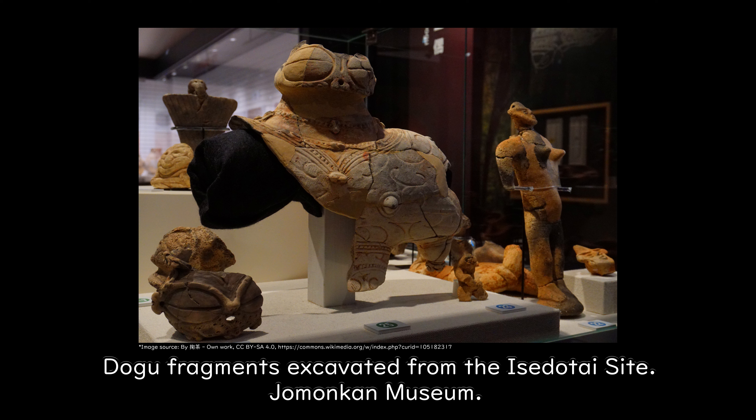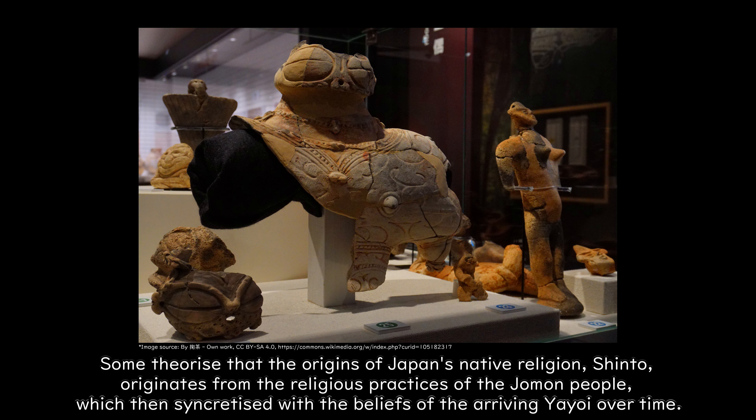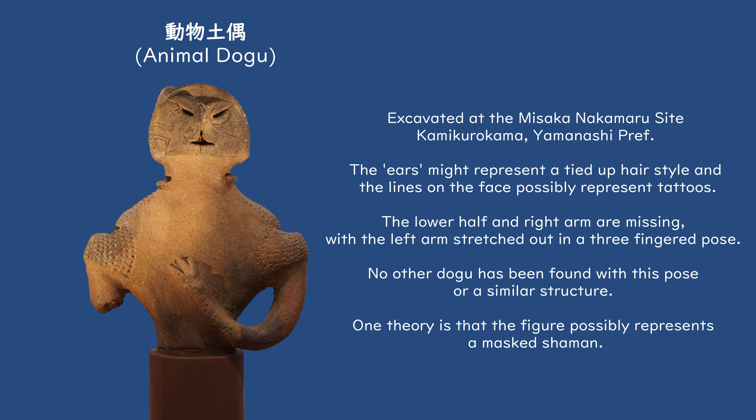These theories are supported by the archaeology, as the remains are often found discarded in communal dumps, indicating that they were intentionally destroyed and then thrown away with their intended use having been fulfilled. There are additional theories of use, such as figures being idols of gods, goddesses and spirits, acting as objects of worship and functioning as protective talismans within the context of the belief system of the Jomon people. Some Dogu were specifically intended to be displayed in a prominent location for many people to view, while others were found in contexts indicating more personalised use by an individual. Animal-shaped Dogu have also been found in excavations, specifically in eastern Japan, from the late to the final Jomon periods, and include examples such as monkeys, dogs, boars, bears, birds, turtles and even insects.